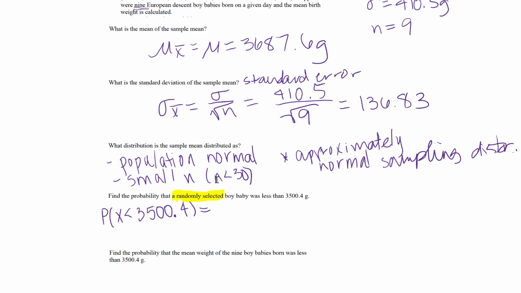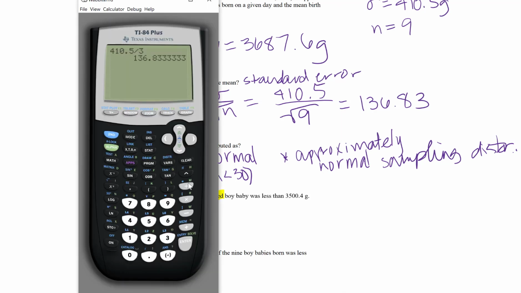What I would want you to do, I'm actually going to use my TI-84, which I showed earlier when I was doing my standard error. I'm going to show you what to type in and then what I actually want you to put as showing your work. Okay, so you're going to go to normal distribution, and keep in mind, since it's a randomly selected individual, we are doing regular normal distribution since it is a normal case because it said our population was normal. So I'm going to go to normal CDF because this is a continuous variable that we're dealing with.